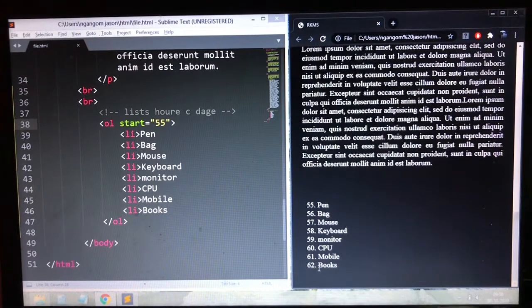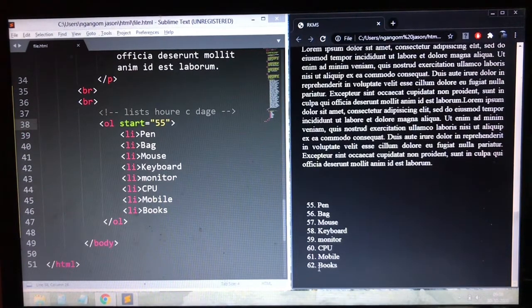So let's remind again. If we want to type the order, then we will use OL, that is ordered list, and LI is for the item which you are going to add in the list. We have added pen, bag, mouse, keyboard, monitor, CPU, mobile, books.